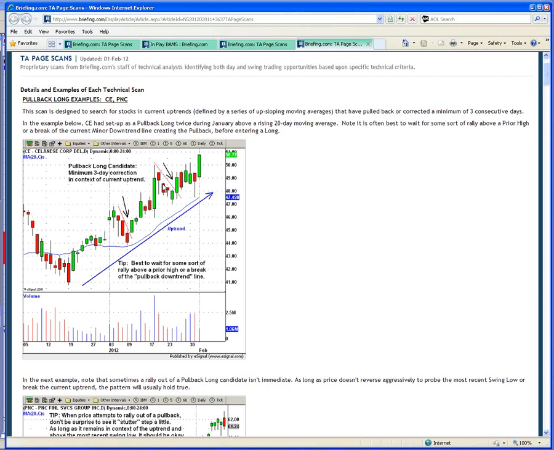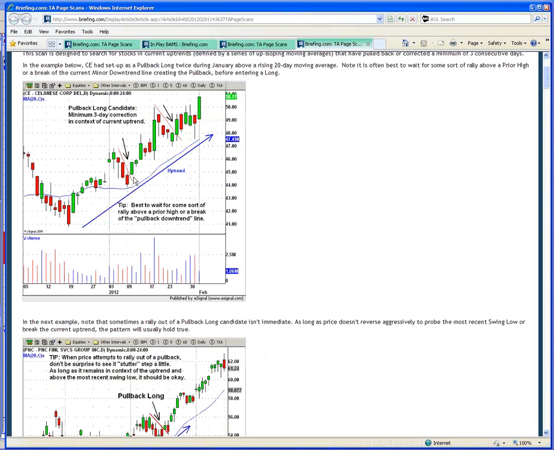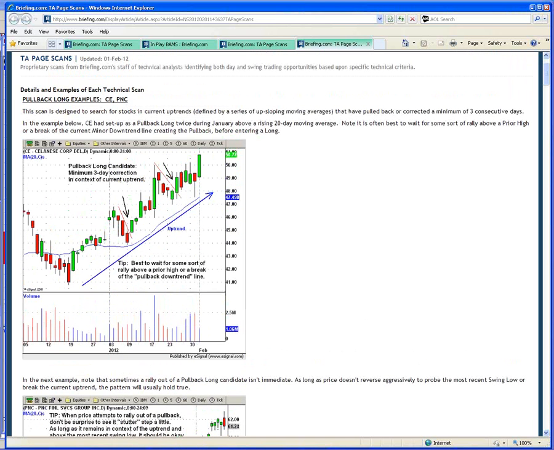Here this time it looked like it was 4 lower highs, 1, 2, 3, 4, and then once it crossed back above the trend line, it was easy enough to get back in on the long side there. Now, obviously, I cherry-picked this example because it worked really well. But it's always best to wait for some sort of confirmation on these trades.